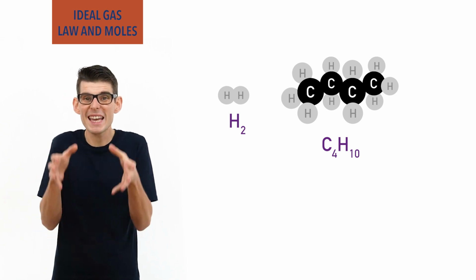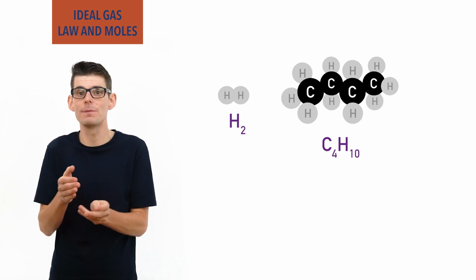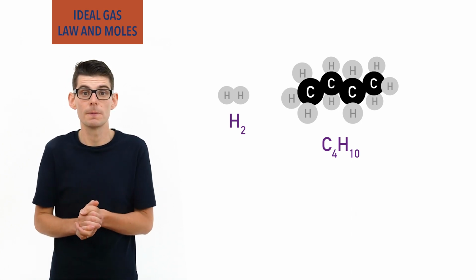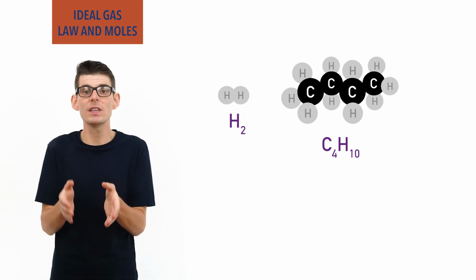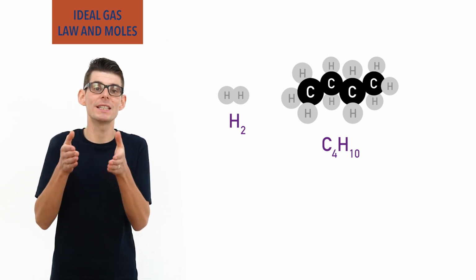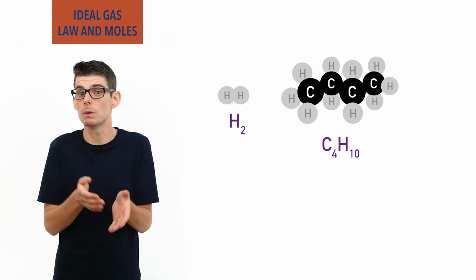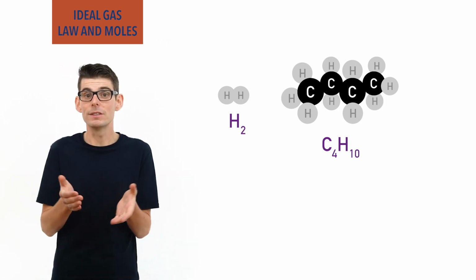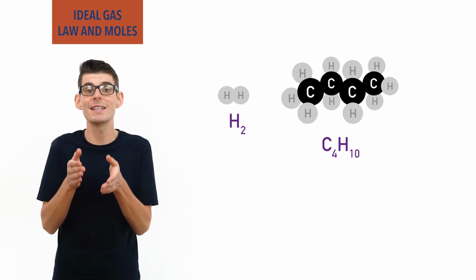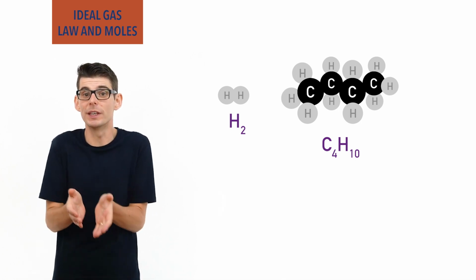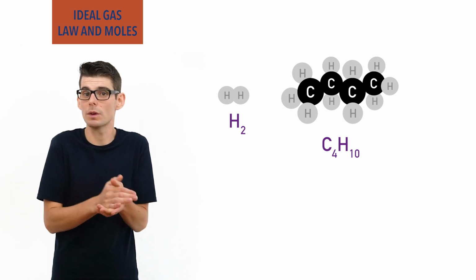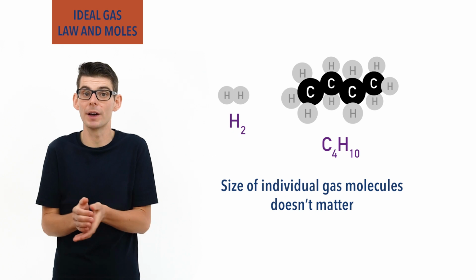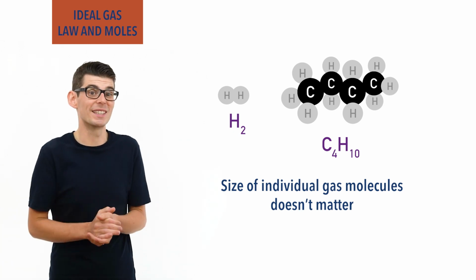Well, if you measured the exact number of molecules in the same volume of each gas, you may find that there are slight differences. The key thing, however, is that these differences would be absolutely tiny and wouldn't ever need to be worried about in the vast majority of chemistry applications. Instead, we assume all molecules have a negligible volume. Effectively, we're saying the size of the individual gas molecules doesn't matter. And compared to the space they occupy when moving around, it really doesn't.